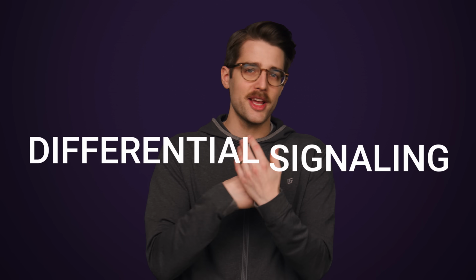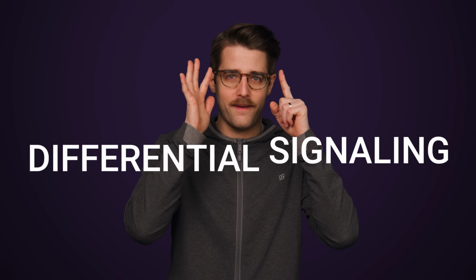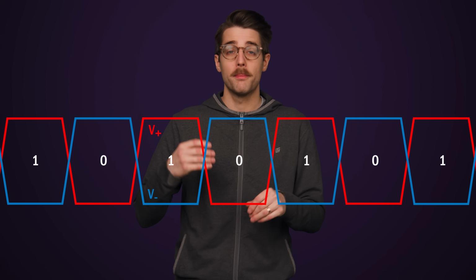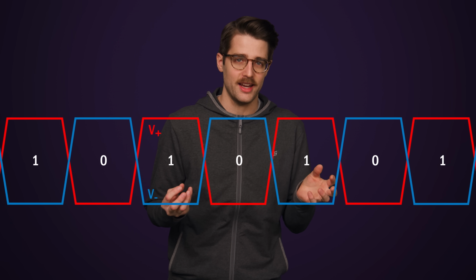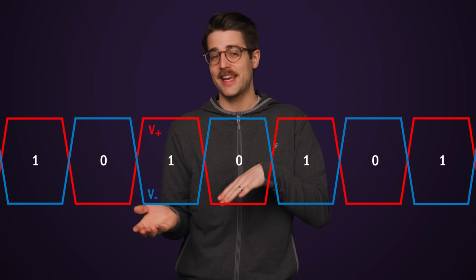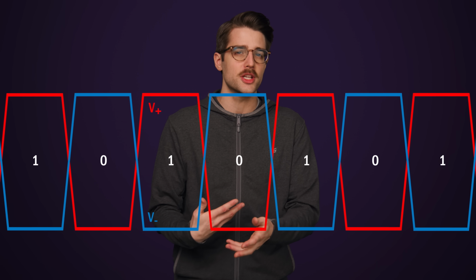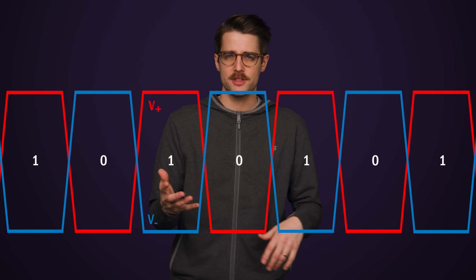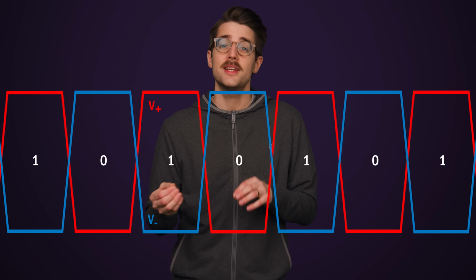So you can send data and power on the same cable because the Ethernet protocol moves data using something called differential signaling. Basically, two signals are sent that have the same voltage, but one is positive and one is negative. The orientation of the positive and negative signals determine if the bit is a 1 or a 0. Power over Ethernet just applies a larger voltage to the wiring inside the Ethernet cable. It doesn't affect the positive-negative difference of each bit, so data transmission is unimpeded.